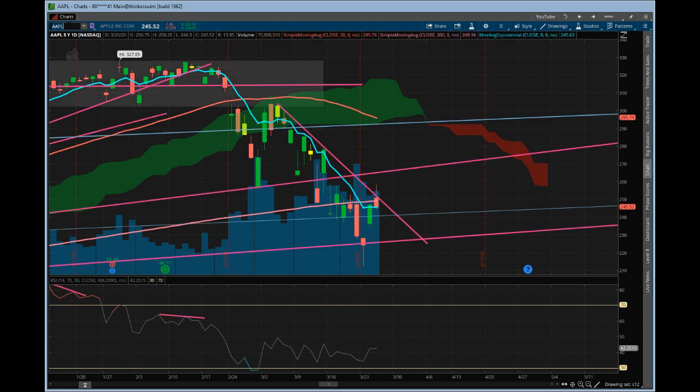Apple, guys, Morningstar reversal, right? So we had that set up today, and we actually got a nice gap up and a little bit of push here. This was the trend line that we've been tracking, right? That was really what we wanted to see: a nice push over here and then a confirmation above it to try to work its way up.